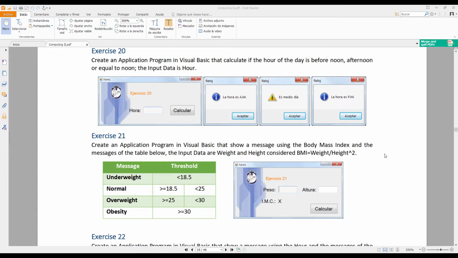But what happens when you type an hour greater than 24 or less than 0, for example? What happened? The message of afternoon or before noon still appears.